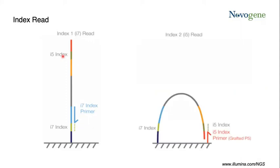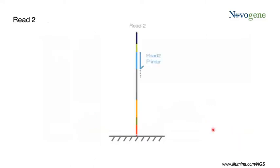If the sequencing is set up as paired-end read sequencing, the templates are then flipped over and bound to the second oligo of the flow cell. Index 2 is read in the same manner as index 1, and index 2 will also be recorded. Index reads are then washed off, and the polymerase then extends from the second flow cell oligo to form a double-strand bridge again. This double-strand bridge DNA is then linearized, and the 3' ends are blocked again. The original forward strands are washed off, leaving only the reverse strand this time.